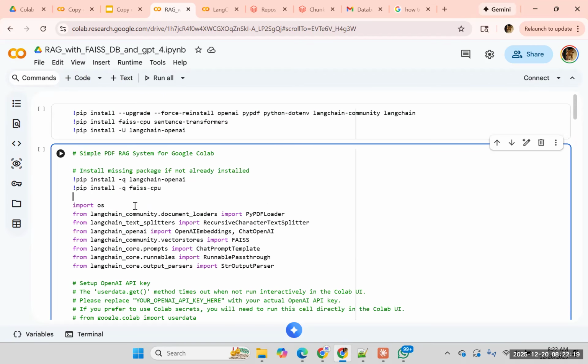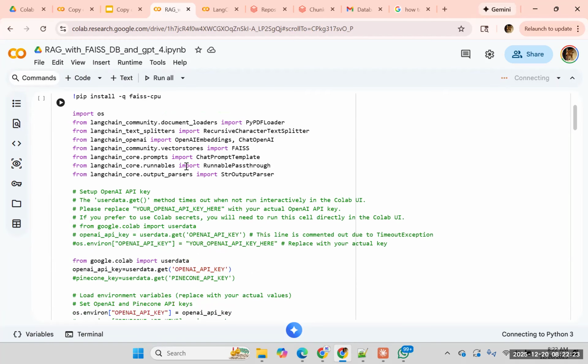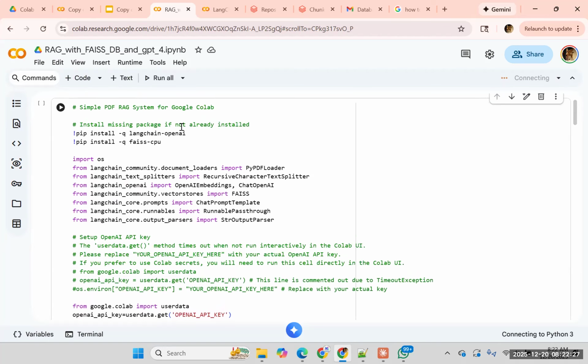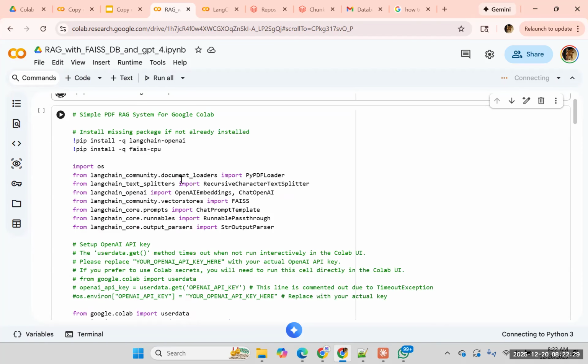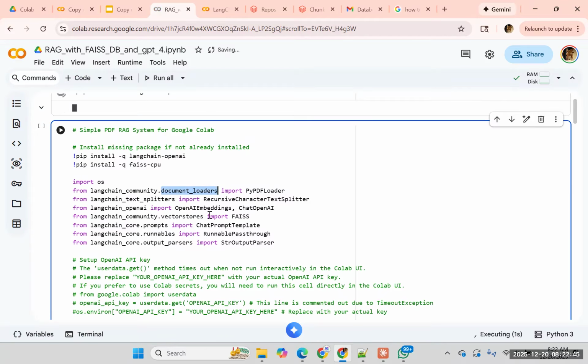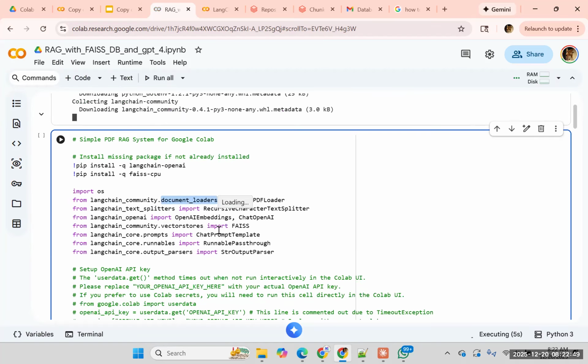Now let me install all of these libraries first, and then all of this boilerplate code we looked at last time: document loaders, PyPDF, the character text splitter to split the characters, then OpenAI embeddings, ChatOpenAI, vector stores, FAISS, chat prompt template, runnable pass-through.